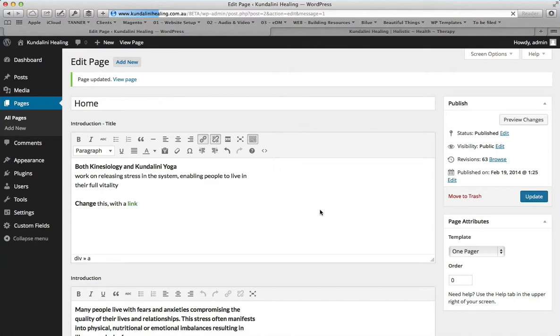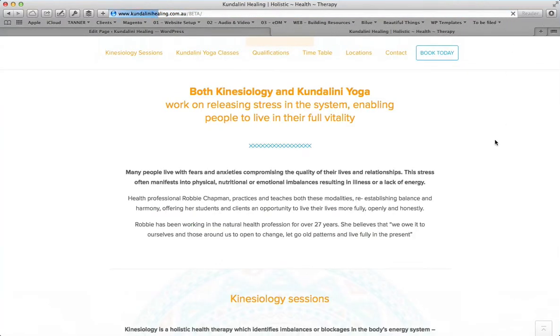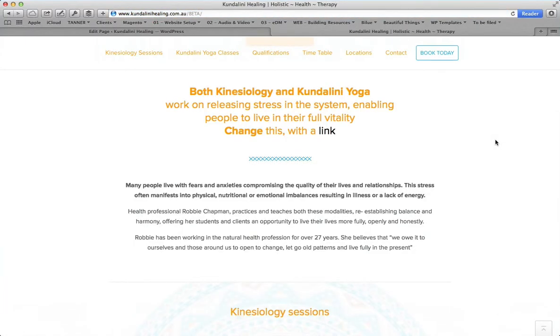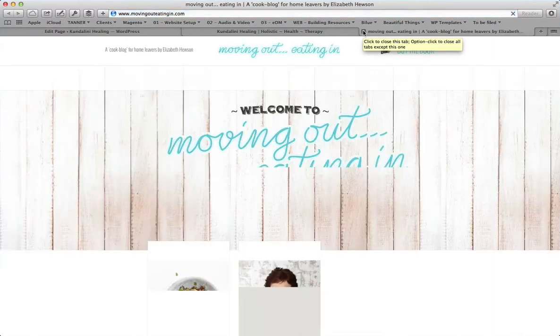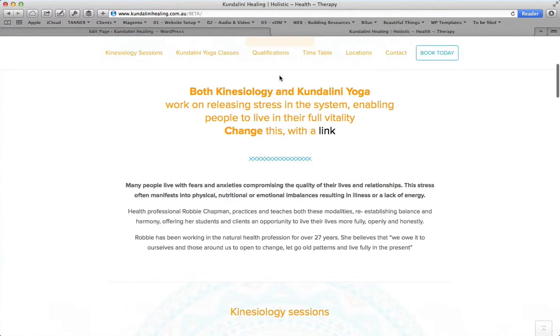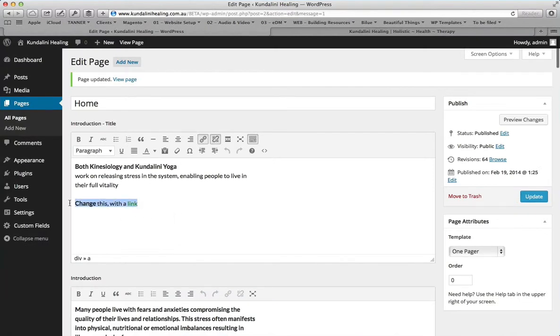Wait for that to upload and rebuild. When it's done that, we can refresh our front end of our website, and you can see it's put the link just in there like that. Now clearly we would normally be putting links in that area. It'd probably be more down here, but that just gives you an idea of how that works. And there you go. That's going to open up a new window, and that will go through to, for example, Lizzie's website. So that's a basic example of how to add text, make something bold, and add a link.